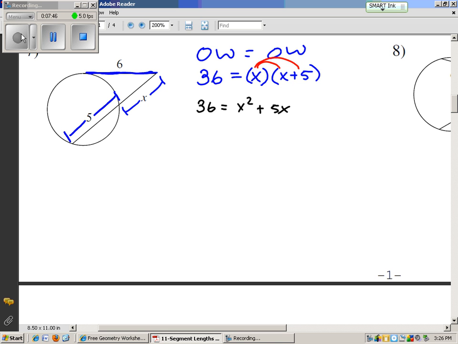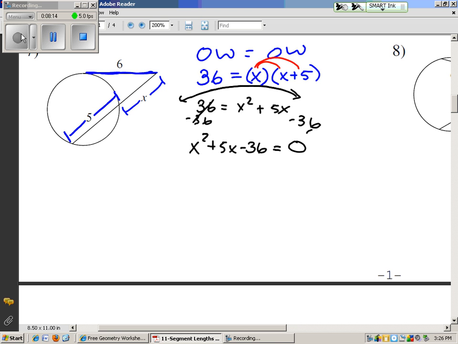And let's go back and look at how to do this the right way. So let's solve this by making a trinomial. I'm going to subtract 36 from both sides. And I'm also going to do a big flip-flop. We can always switch sides of an equation because equations are symmetric. They go both ways. So x squared plus 5x minus the 36 that we had right here equals, well, these two are going to go away and be 0. So now I have a nice trinomial. And we learned back in Algebra 1 that to deal with a trinomial, we're going to factor that trinomial.